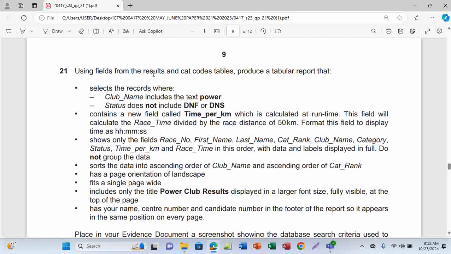Using fields from the result and cat code tables, produce a tabular report that selects the records where club name includes the test power. Now when you see this particular question, you need to know how to identify a query from a report, because the examiner will not ask you to create a query.